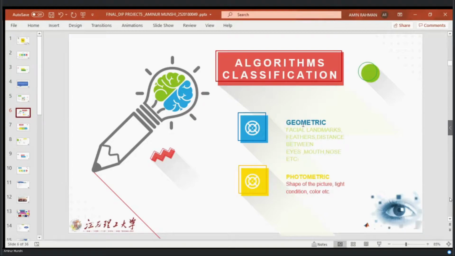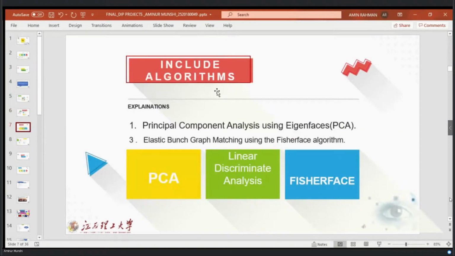Geometric uses facial landmark features, like the distance between eyes, mouth, nose, etc. And photometric uses the shape of the picture, light, condition, color, etc. I used three algorithms in my project code: PCA, principal component analysis using the Eigenface, then linear discriminant analysis, and third, the Fisherface algorithm, elastic bunch graph matching using the Fisherface.